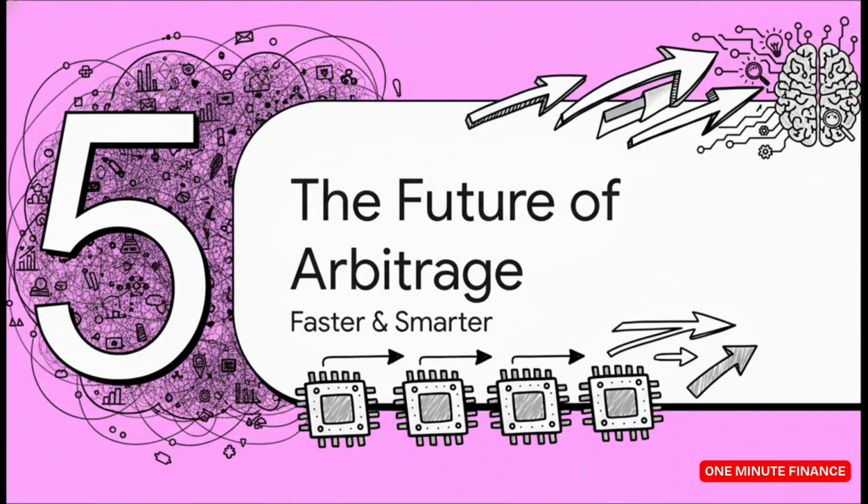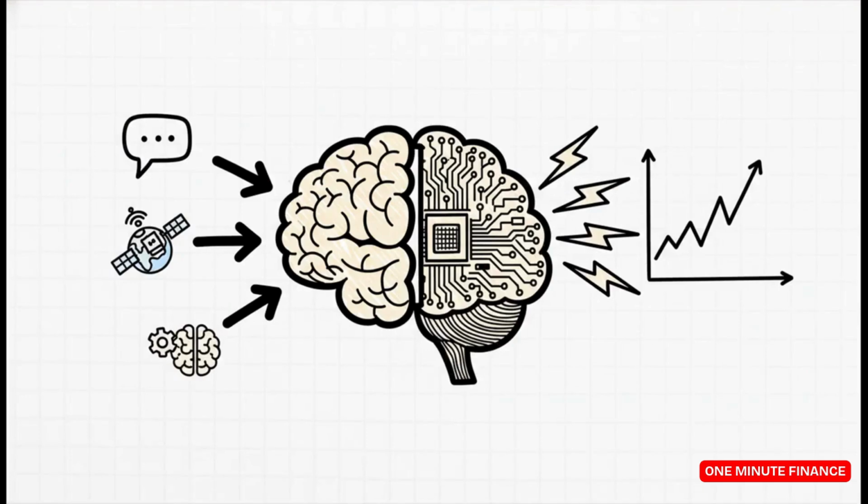So, with all those risks, where is all of this headed? I think you can probably guess the answer. It's all about more data, faster computers, and way, way smarter algorithms. Yeah, the future of StatArb is basically already here. You have machine learning and AI digging through unbelievable amounts of data. We're talking everything from social media chatter to satellite images to find patterns that a human could never, ever see. And the high-frequency trading firms, they're in a literal arms race for nanoseconds, trying to execute their trades just a tiny fraction of a second faster than the competition. The game is just getting faster and more complex by the day.